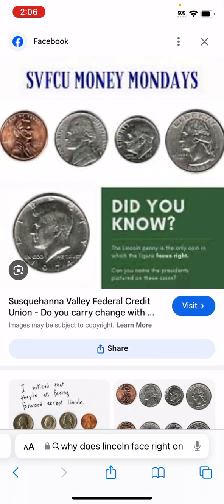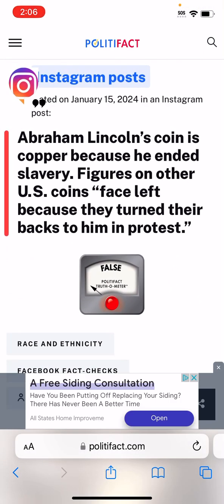Now, the only reason I say this is, forgive me, because truly I never paid attention to it. When I just put coins in my pocket, I really never pay attention to anything. I don't waste my time looking at it. But we were sitting up here talking, and he was like, have you ever paid attention to why they face that way? I said I never really did. It never really dawned on me, it never mattered to me until he made that statement. That was maybe a couple of weeks ago, and I was like, well, let me just look it up.